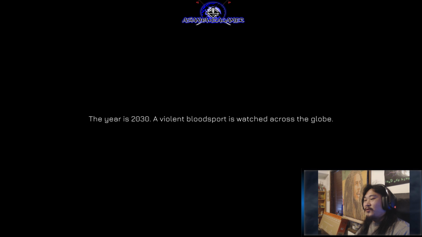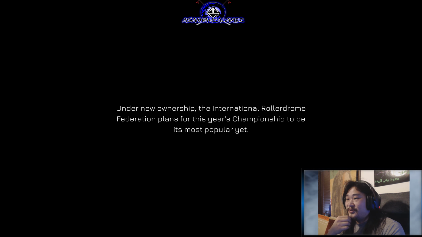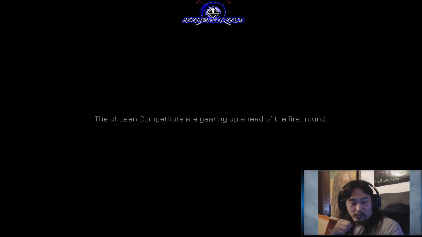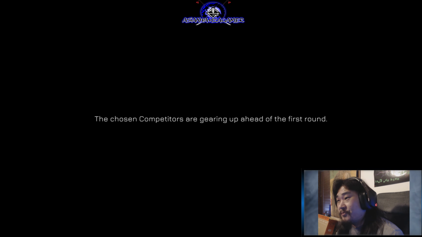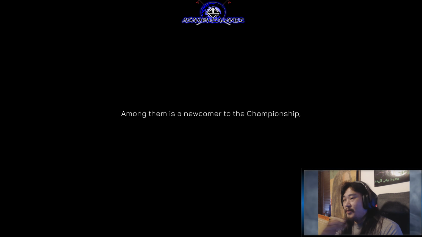Bloodsport is washed across the globe. Really? Bidders are chosen to compete in a series of gauntlets against deadly house players. New ownership, Federation, Rollerdrome. New International Rollerdrome Federation plans this year's championship to be the most popular yet. The chosen competitors are gearing up ahead of the first round. Among them is a newcomer to the championships. Kara Hassan.